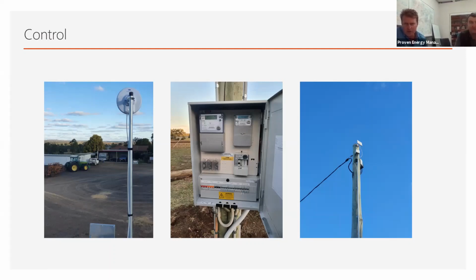So on this journey, we have become able to use microwave links, Wi-Fi links, RS-485 links, and industrial gear to transfer this data kilometres and kilometres over properties to get it back here to my office. So when we have a fault finding problem, I'm able to assess it from my desktop rather than having to deal with the expense of going to site. It also allows me to communicate with the farmer in their office at their desktop and for us to work out what's going on, if there is a problem, or work out why his load's increased.